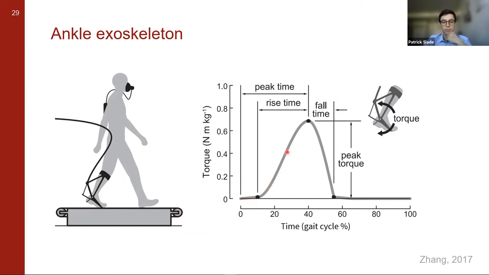We start applying torque. We apply the peak torque as the person is pushing off, and then we ramp down the torque before the person's foot leaves the ground. And then we apply no torque as the leg goes into swing. And so we define this single curve of assistance with a couple parameters. And then what we're going to try and do is tweak these four parameters to provide assistance which is best for any particular user.